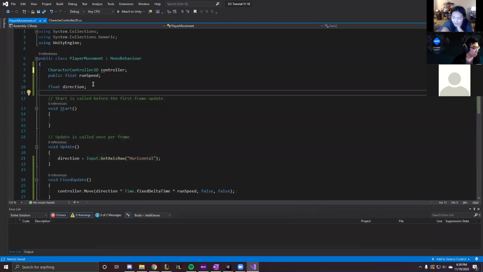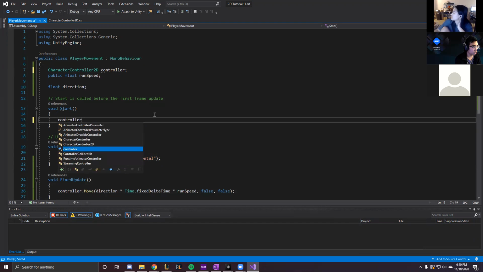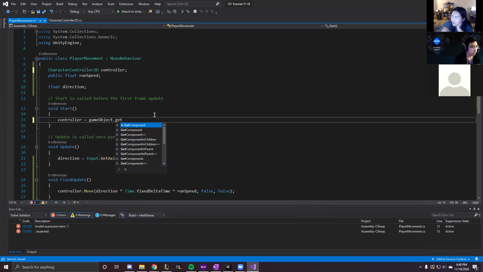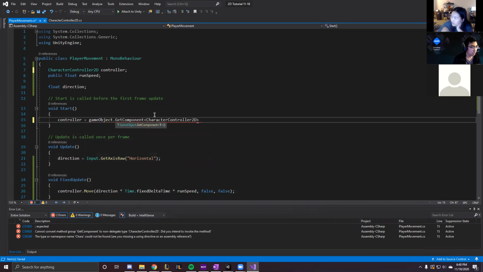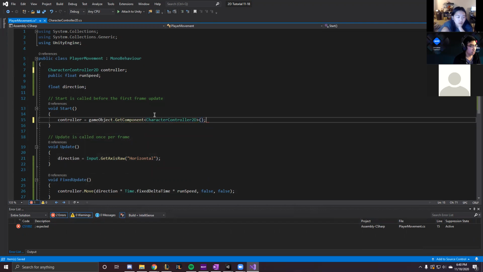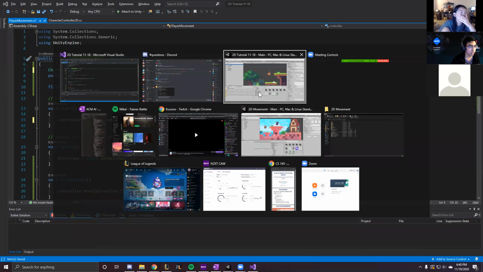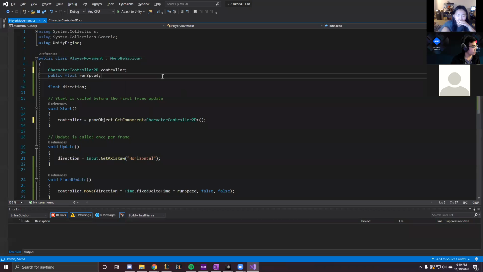And what we're going to do is, within the Start function, we can say controller equals gameObject.GetComponent, and we'll say CharacterController2D. This should still be the same thing if your player movement script is under the same object as the character controller. So let's go ahead and save that and test if it still works.